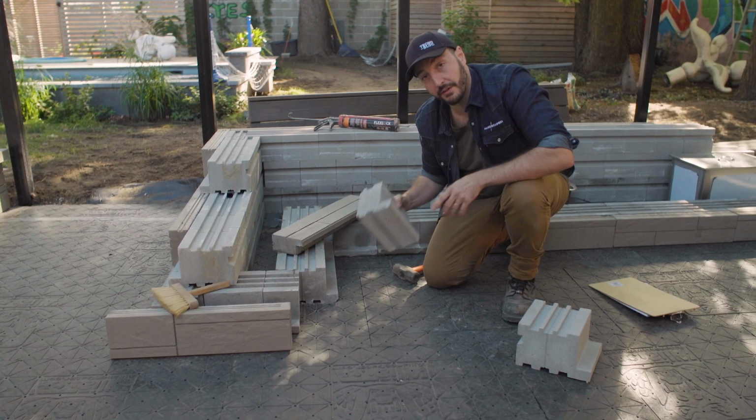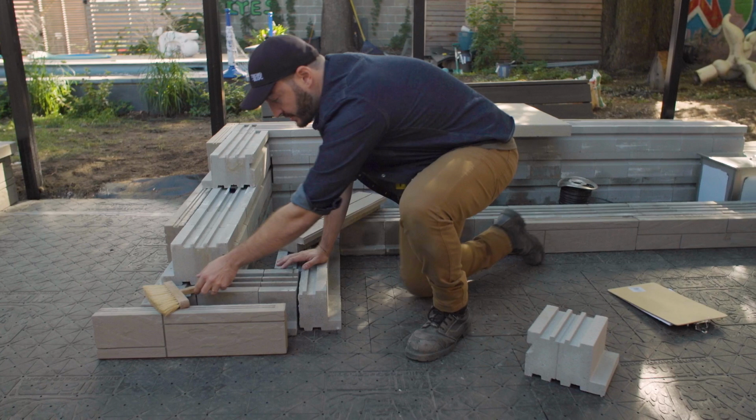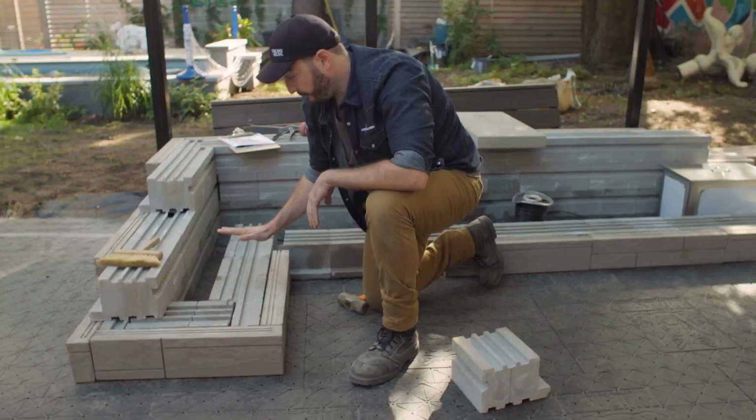This unit, following that pre-set split line, will line us up perfectly, giving us a nice smooth edge, which gives us the perfect overhang to set our corner unit. We can set that in place, and this protrudes just enough for the next fascia unit to be perfectly lined up. So we'll continue this way for the next two courses, and then we'll get to our final height.